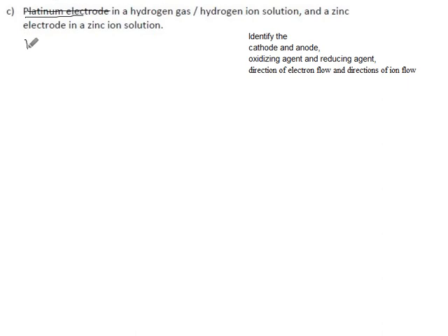We have hydrogen gas, hydrogen ions, a zinc electrode, that's zinc metal, and zinc ions. There's only one form of those, and it's zinc 2. So if we go to our redox table and start reading down the left side, we get our fluorine and our lead and our acid permanganate and our acid dichromate and all that.